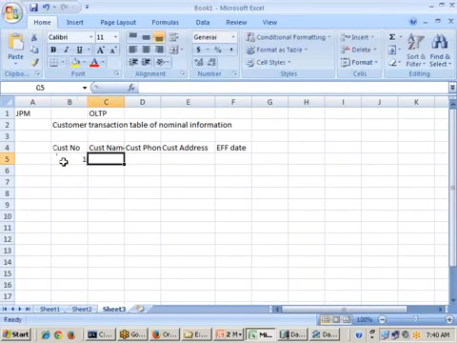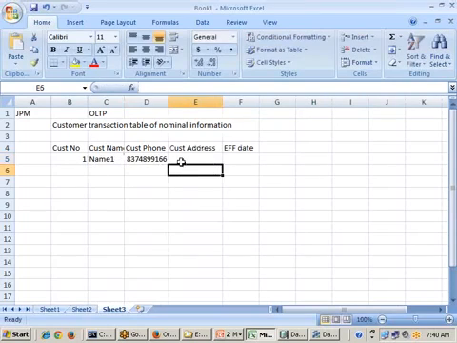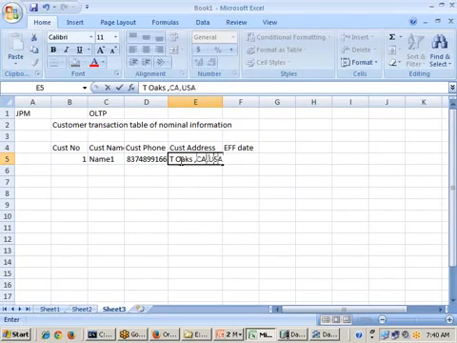Customer number is equal to 1. Customer name is equal, let us say, to name 1. Customer phone number is equal, let us say, to 8374899166. And customer address is equal, let us say, to 1000 Hooks, next CA, next USA.